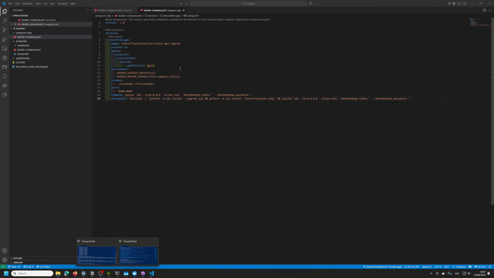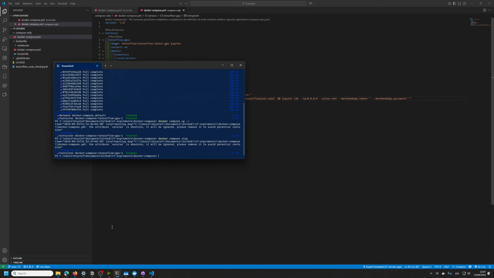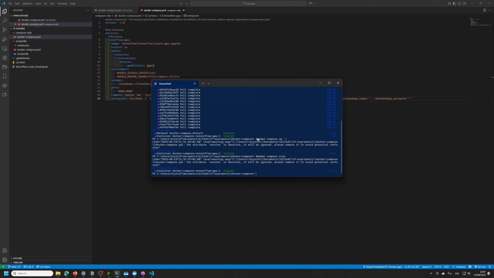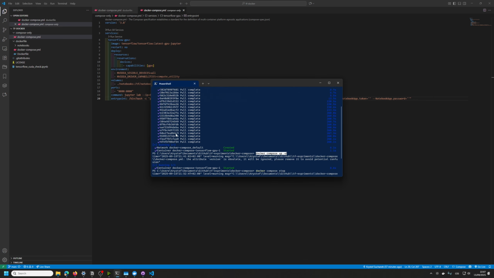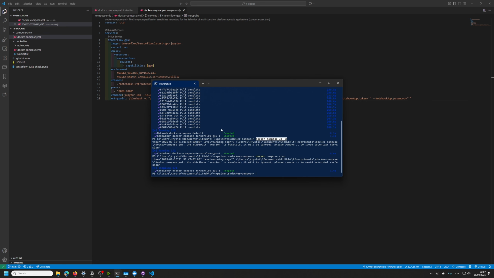How do you run it? You open the folder with this file, and you type in docker compose up. Then the process of pulling this image, unless you have it pulled already, will start, and it will take some time. Even on a reasonably fast computer with gigabit Ethernet, it can take a couple of minutes, depending also on the speed of remote servers, yada yada. After this is done, the machine will start.